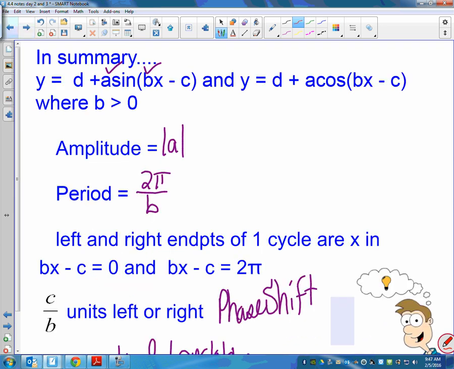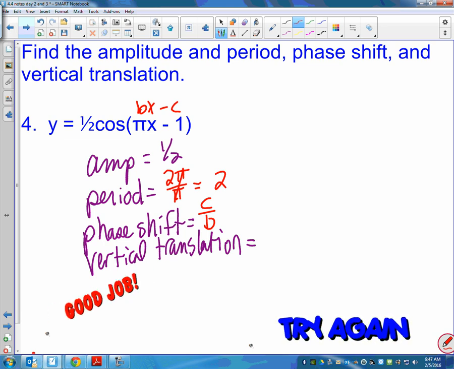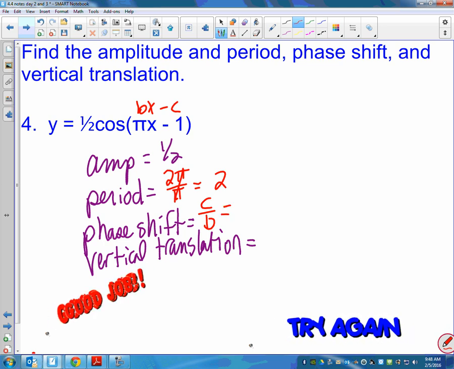Come back here for just 1 second. Notice in the equation it's bx minus c, just like we've always done with horizontal translations. That minus really means like moving to the right, and if it was plus, then that really means the negative value. So when you do this, if it's minus, the c value is really just 1. It's not negative 1. So this one would be really not so fun to graph because the phase shift would be, who wants to give it to me? 1, c would be 1, but what's b?